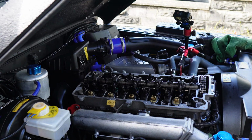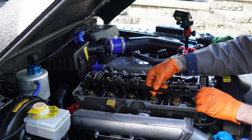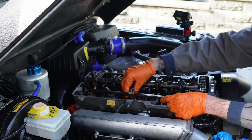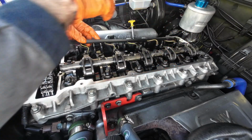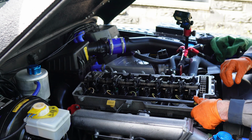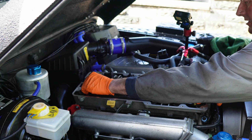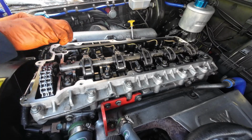Right. So this sits in here. And all you do is just click these on like that. Put that on there, and just give this a bit of a push in. Just like that. There you go. All nice and secure, clipped in. And that's it.